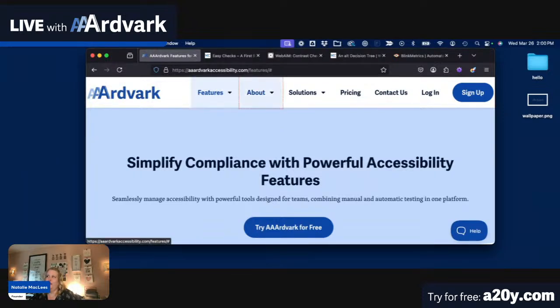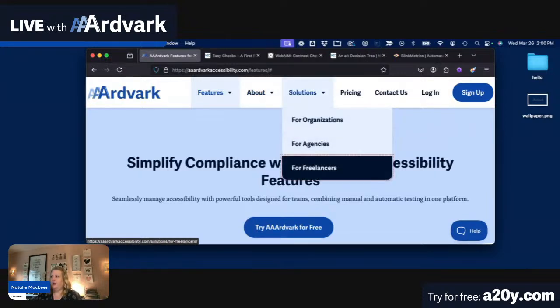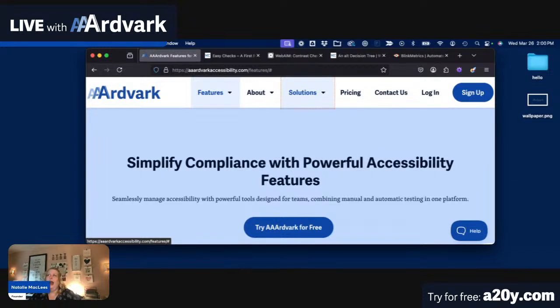Yeah, and then it goes back to a state where it doesn't open the menus by default. So that's a little bit odd, but it's not a barrier, right? It's not preventing me from being able to do something. So I think I won't file any issues on that. And then let's make sure we can get to everything under solutions, and we can. And what I just tested was hitting the escape key to close out that menu. So escape should always close things like that. So that worked in that case.